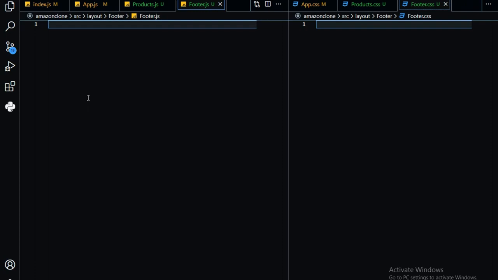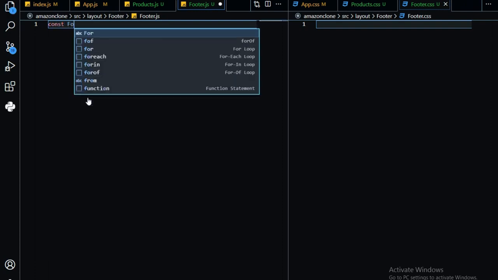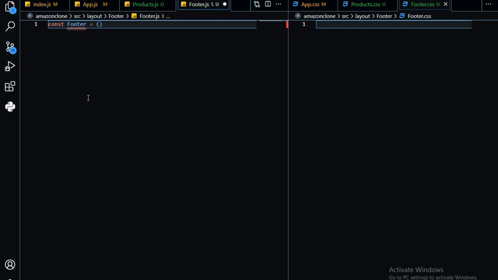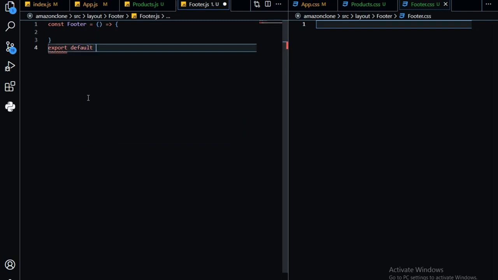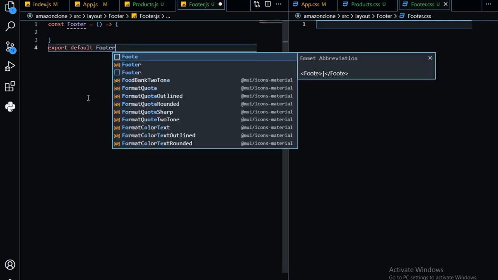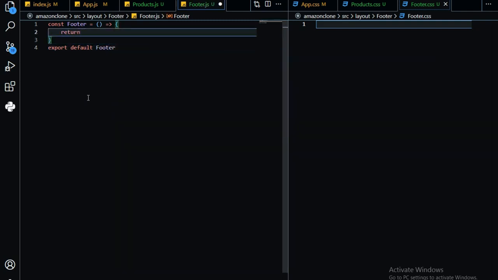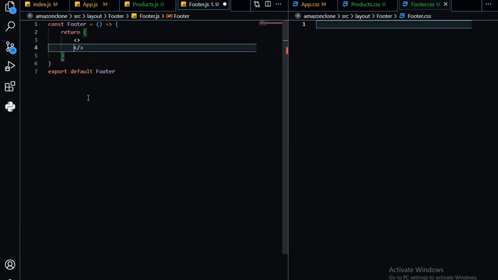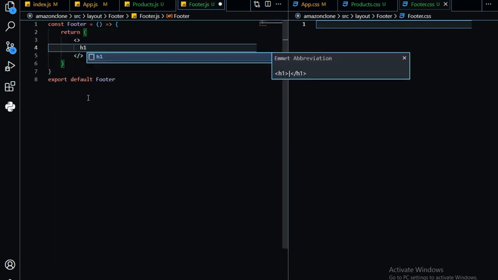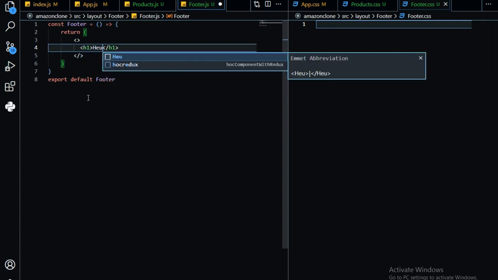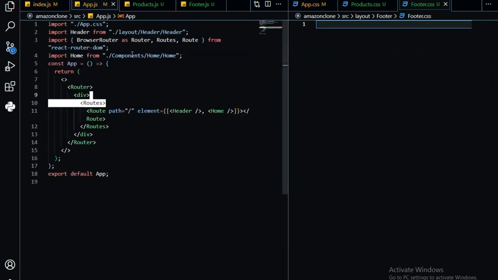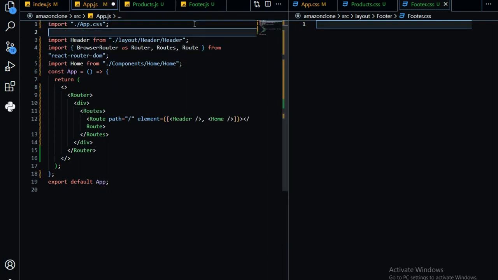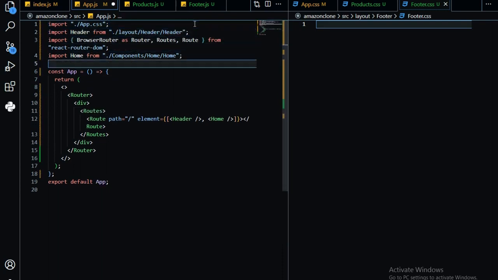Let's drag it to the left side, and similar to the other components, export default footer, and I'm going to return React fragments, and in an h1 tag, hey footer. Yeah, it's done. Now we need to import into app.js.